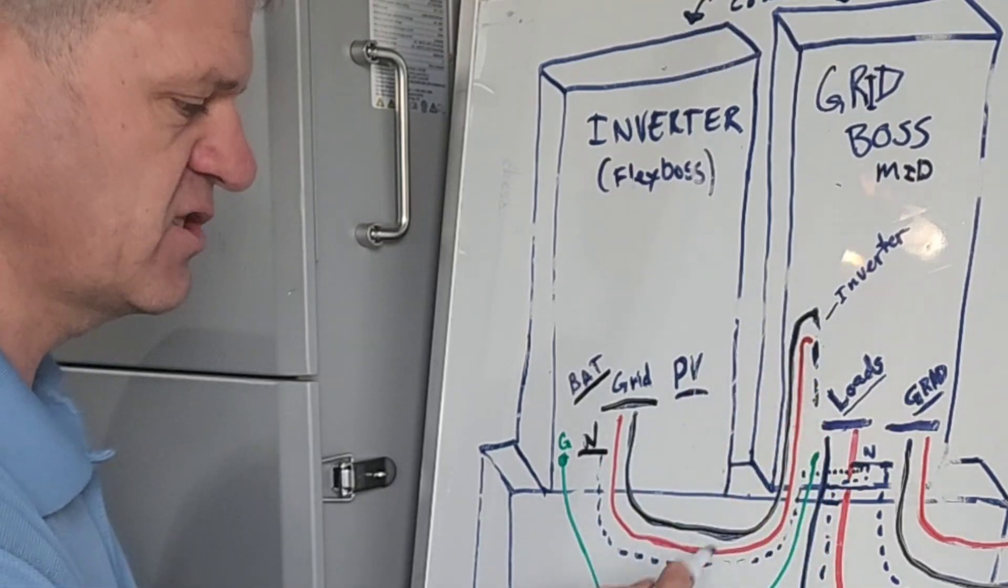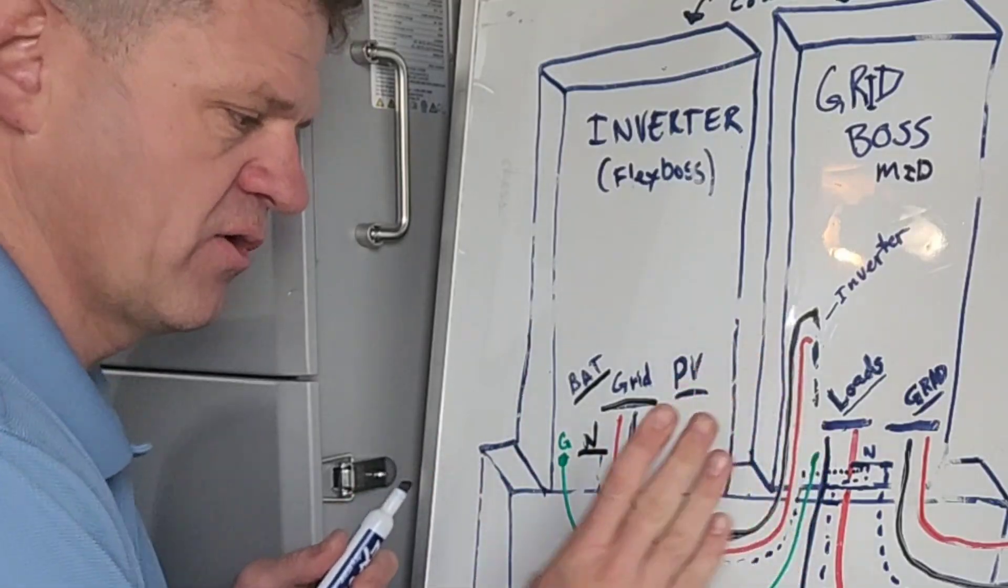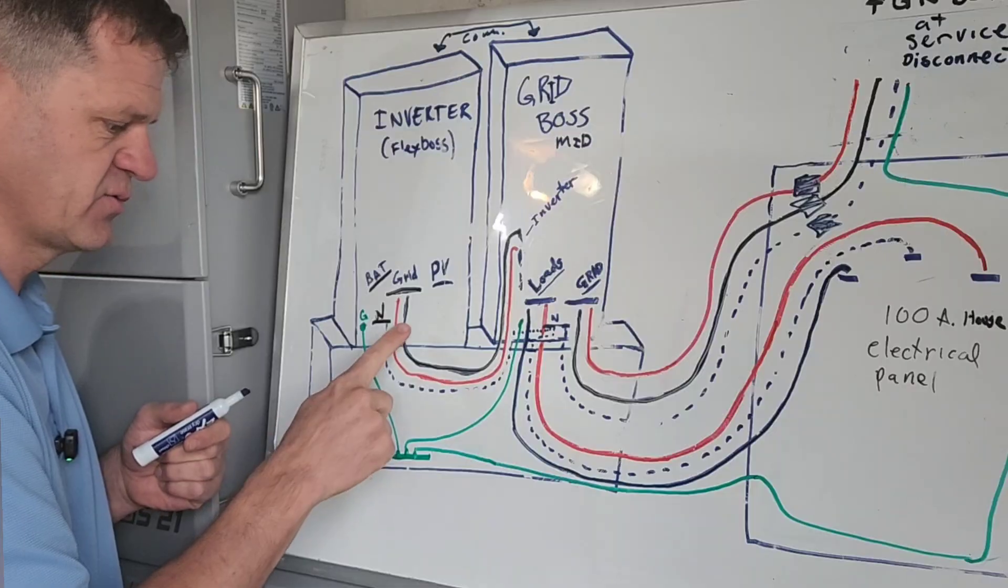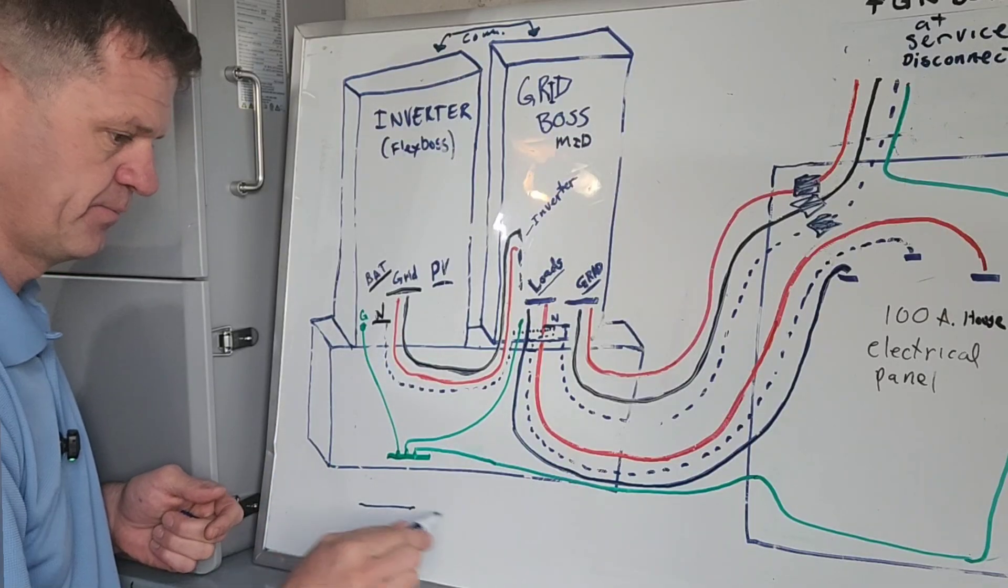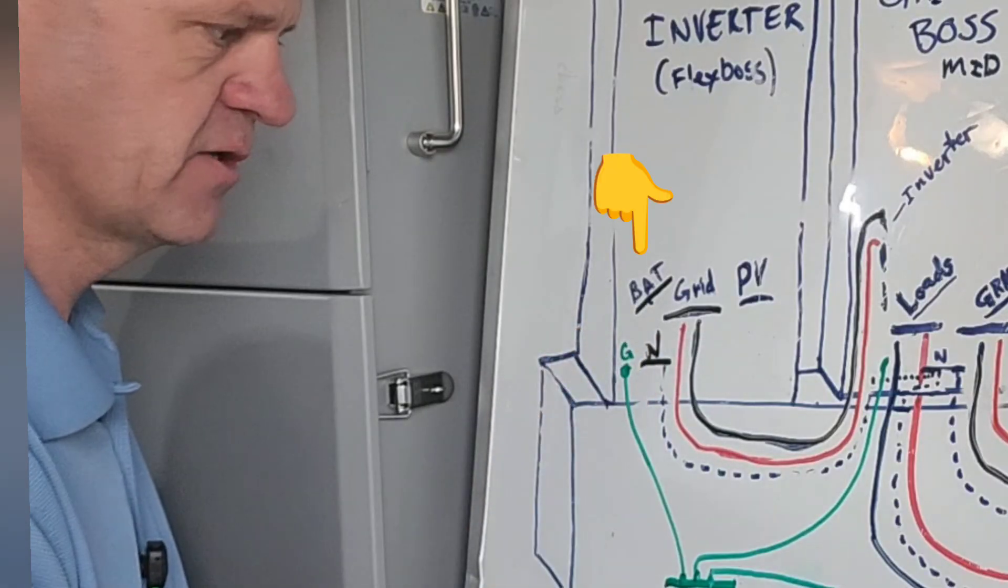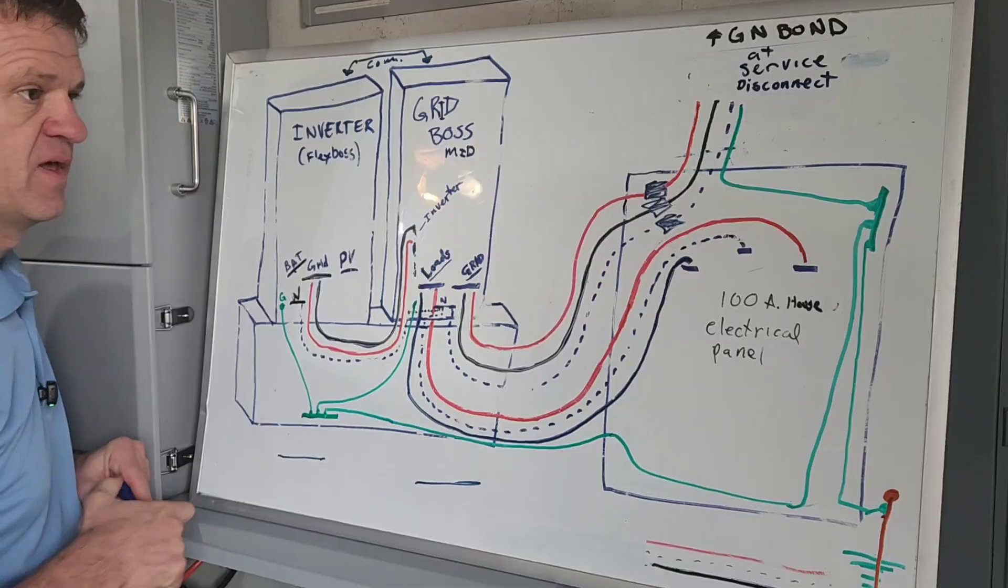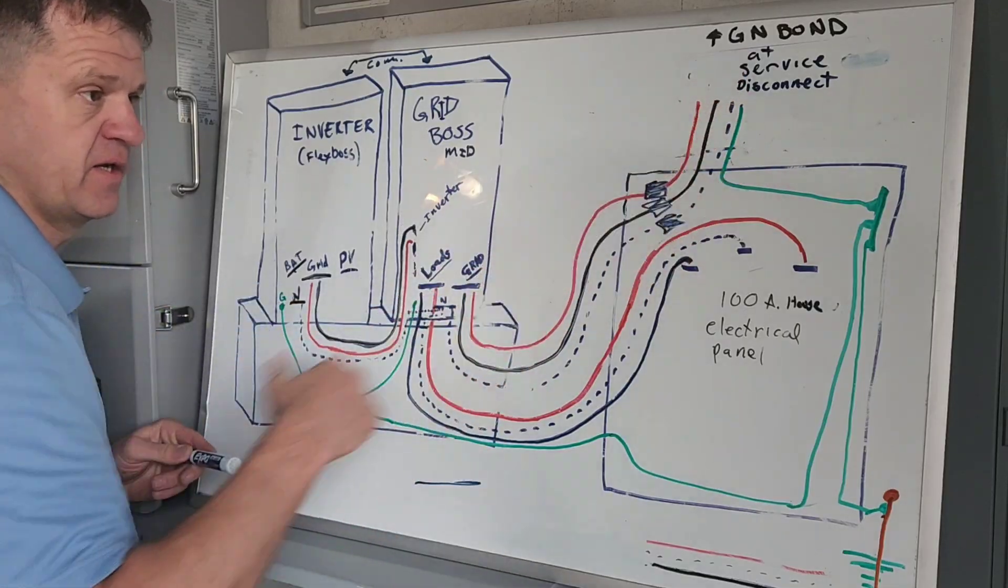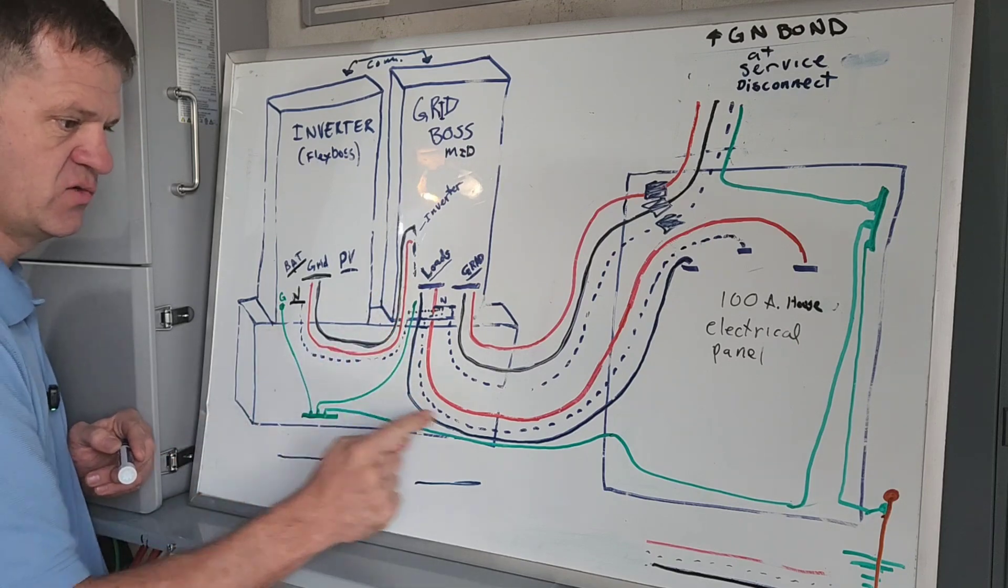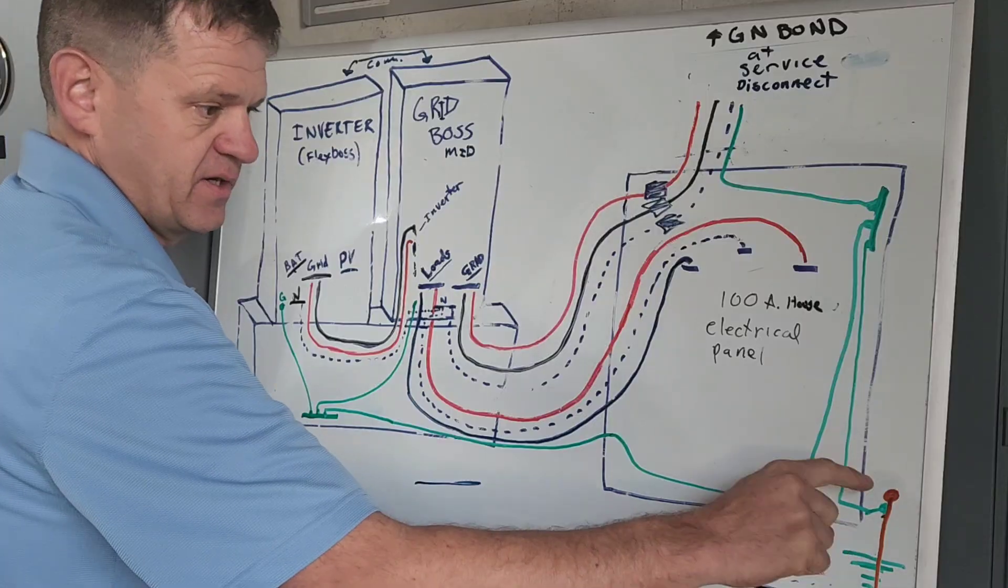And then here's my inverter. The power from the inverter comes out here and goes into the inverter connections here. Now this has to connect into the grid port because this is a hybrid inverter, so it can push power from its grid port and pull power if it needs to, you know, charge the batteries, which are connected right here. And the batteries are connected into the battery connections here. And the neutral also connects to the large neutral bar here. And then the ground comes in and all these metal parts, these metal boxes, are all connected together.